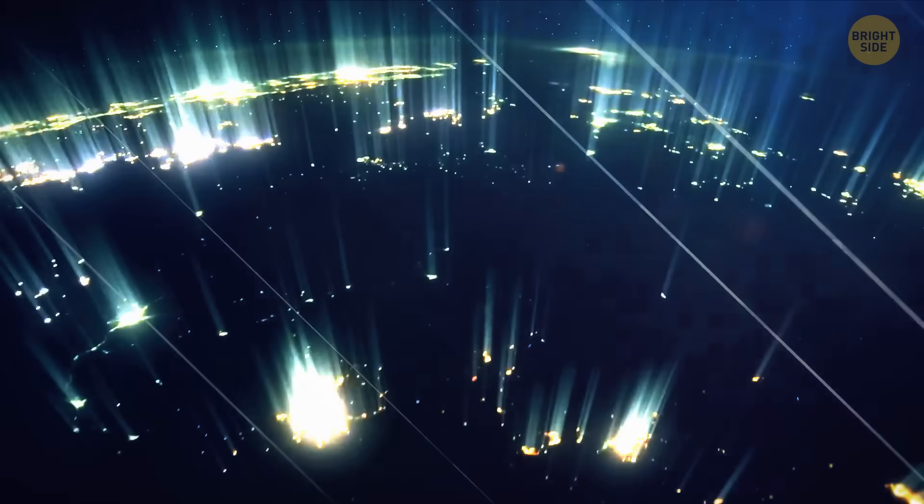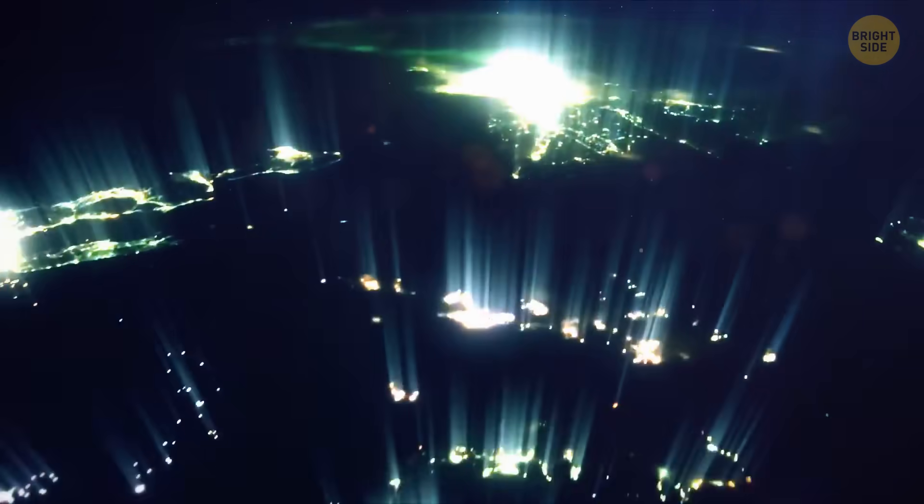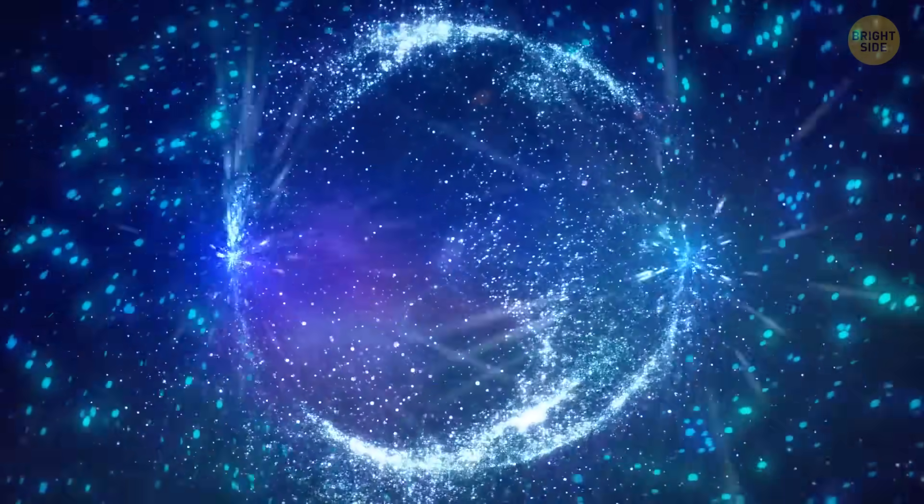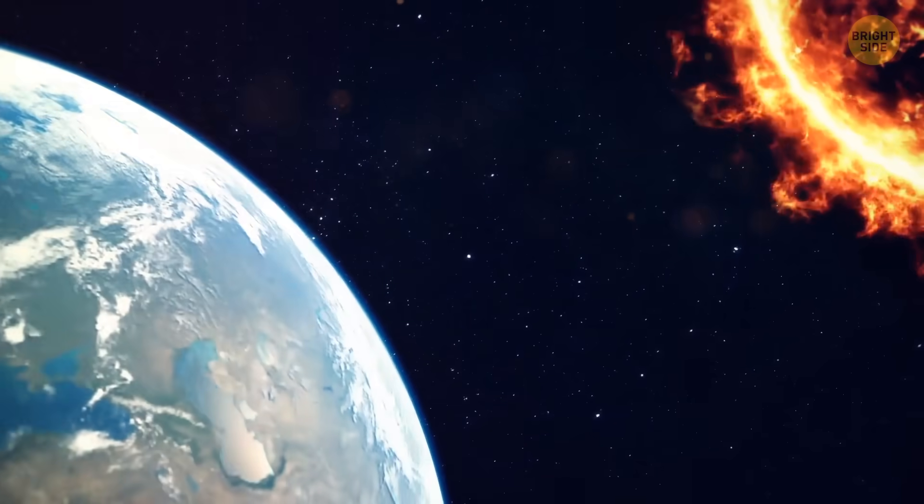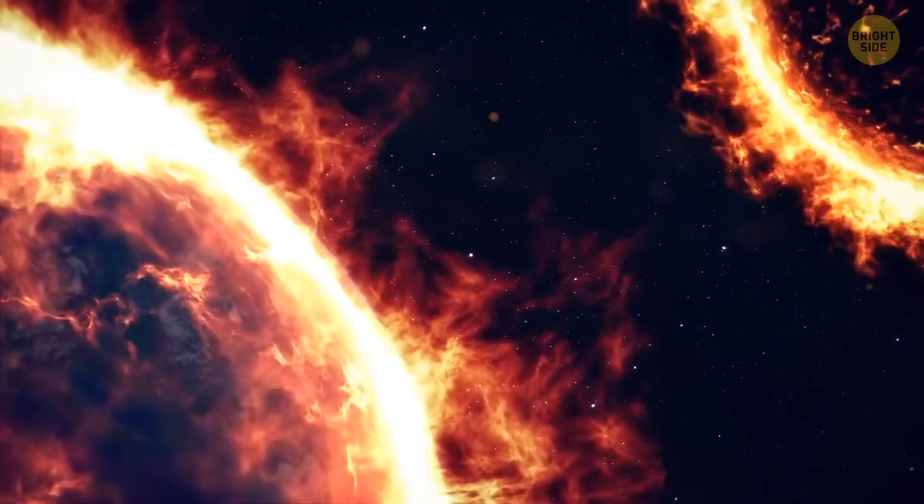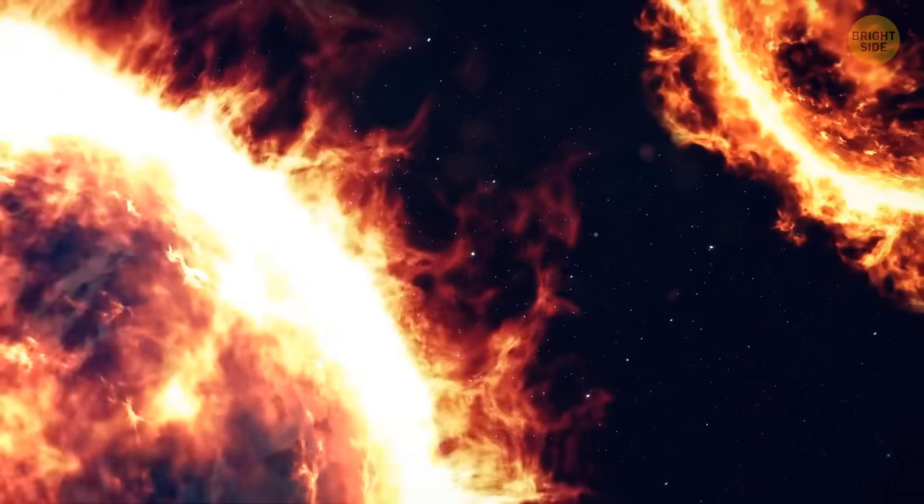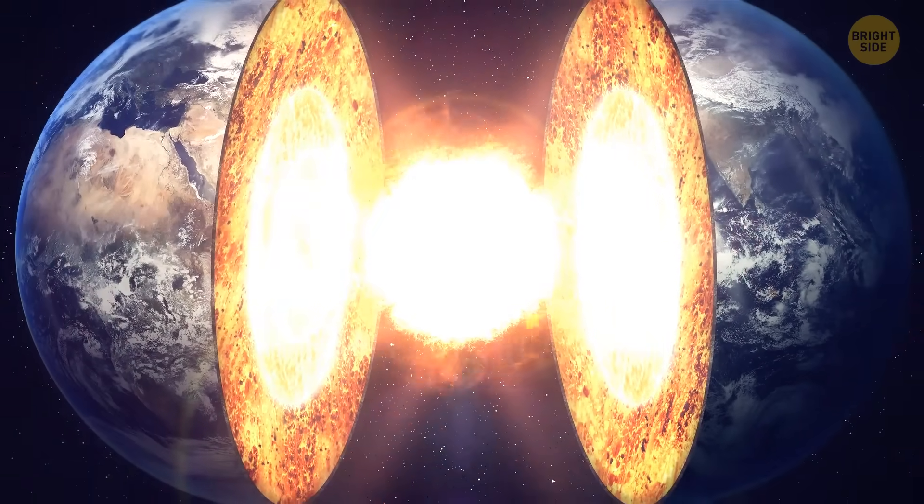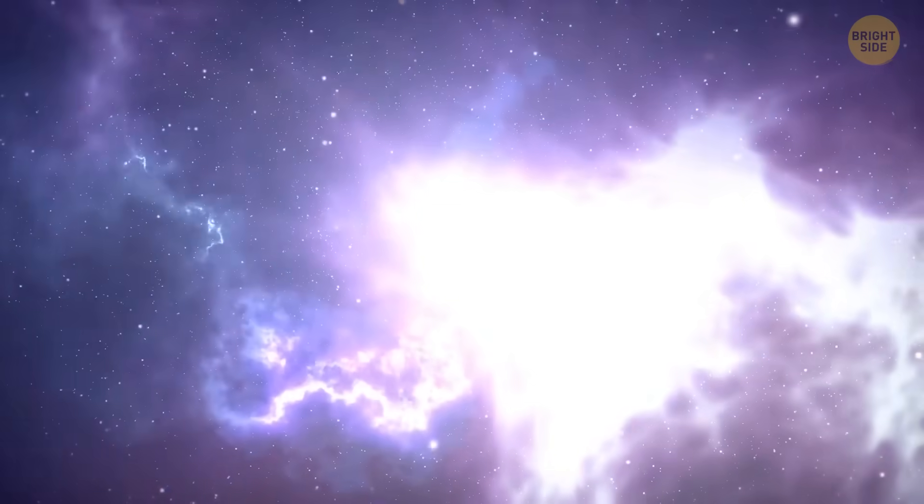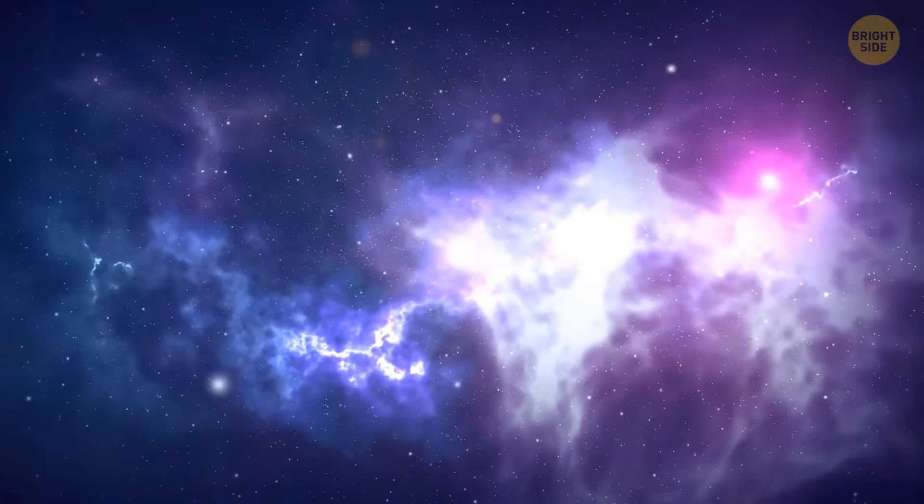In short, it would be almost the same as in Scenario 2, but with more interesting long-term consequences. Since our Earth became four times as massive as the sun, it would have burned its fuel quicker. Then it would evolve. And depending on the mass of its core, it either becomes a supernova or just blows off its outer layers to form a planetary nebula.